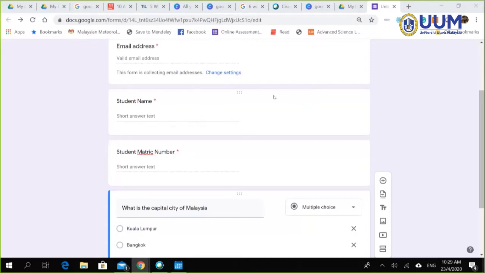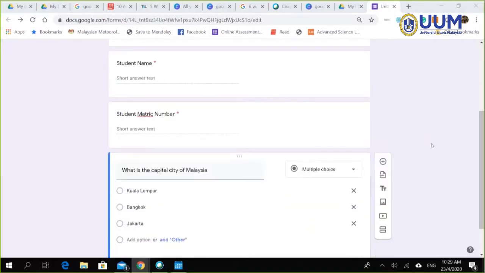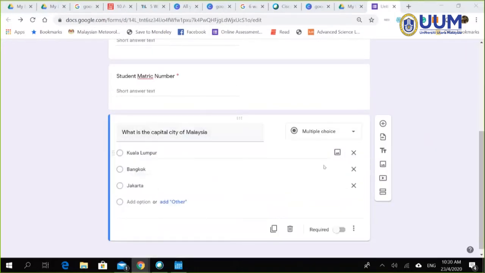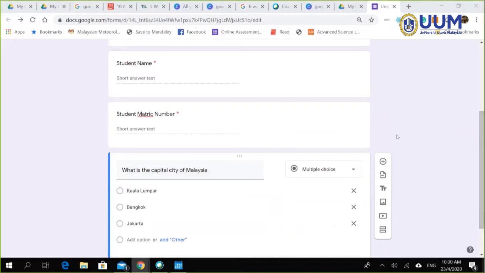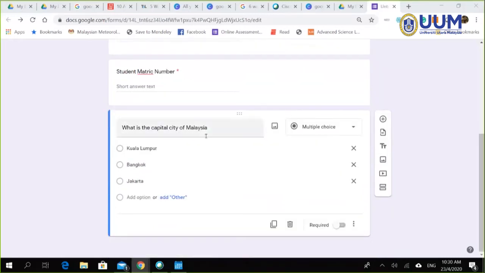Okay, so this is an alternative for the student to do assessment if they cannot access UM online learning. We understand there are many more, not only Google Form. There is also Mentimeter, Socrative, quiz board, and many more. But today we are going to discuss the Google Form quiz. Okay, so this is the multiple choice question. I haven't clicked any of the quiz functions yet. We are just utilizing the Google Form.